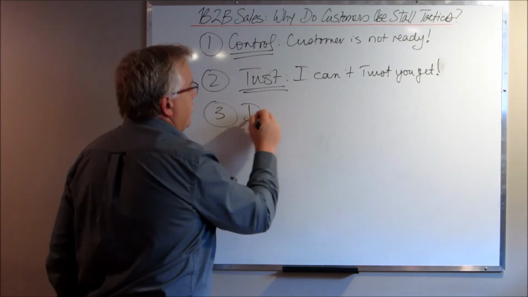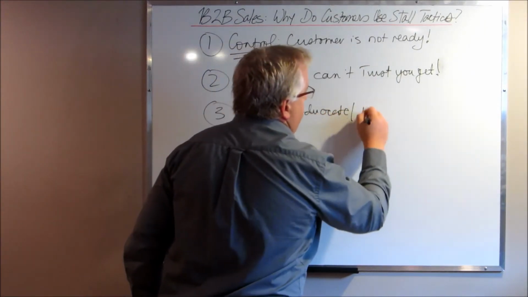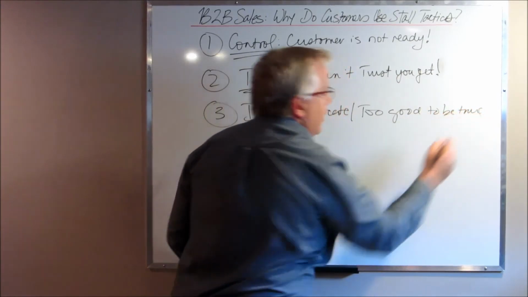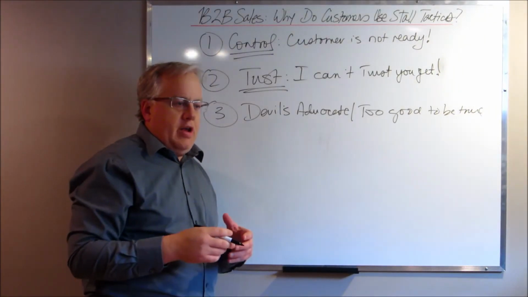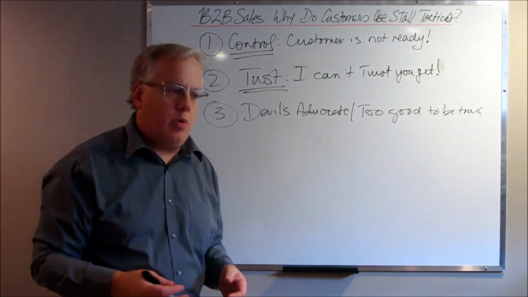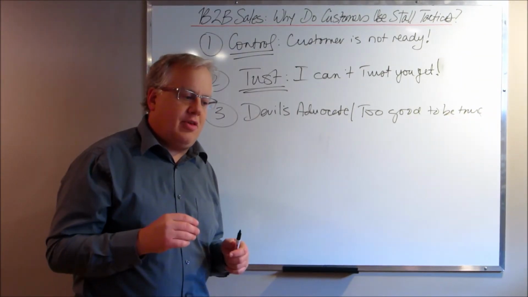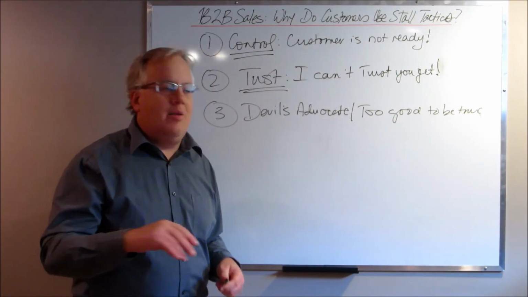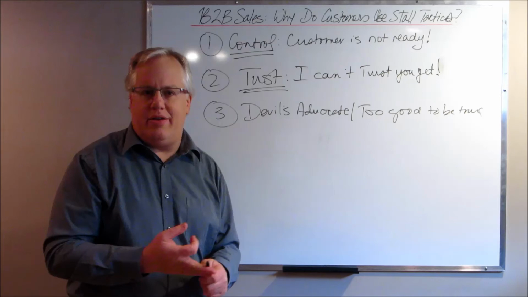The third reason is what's called devil's advocate. We can call it another thing, too good to be true. Now, what happens in this case? Well, a lot of times a customer may be really interested in what you have to offer, but there's a part of them that's just trying to rationalize a decision not to move forward. They're actually saying to themselves, I know it's too good to be true. So they may say something along the lines of, I've heard about you guys, I know exactly what you offer, but I've heard that your pricing isn't competitive, or that you're always late on delivery, or that your quality is suspect.